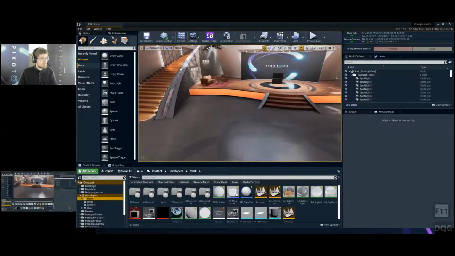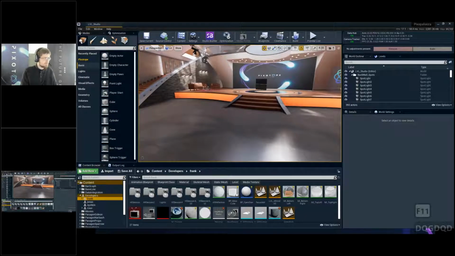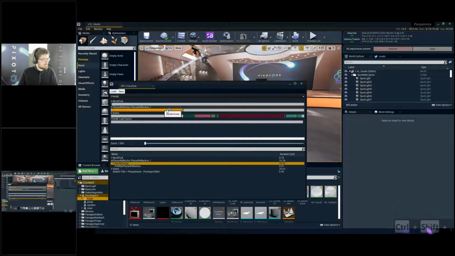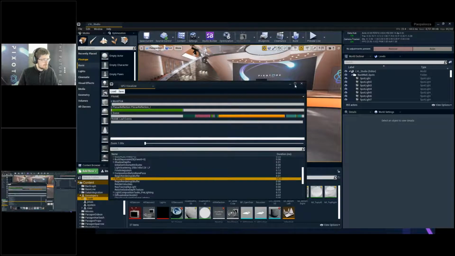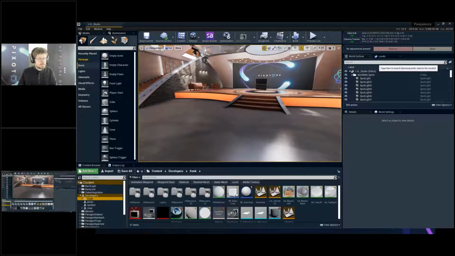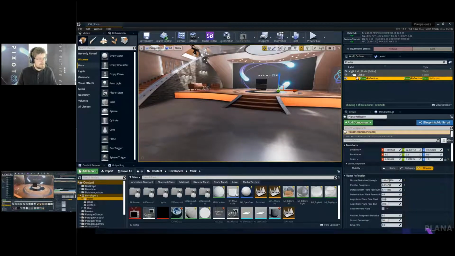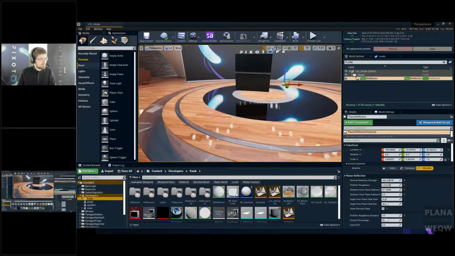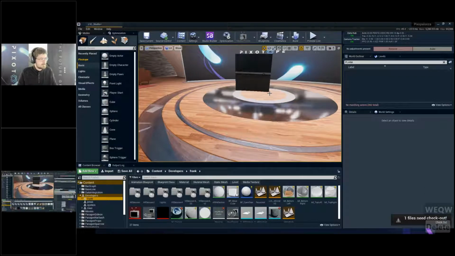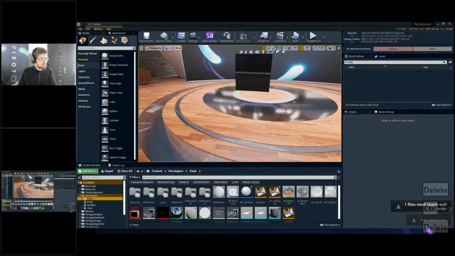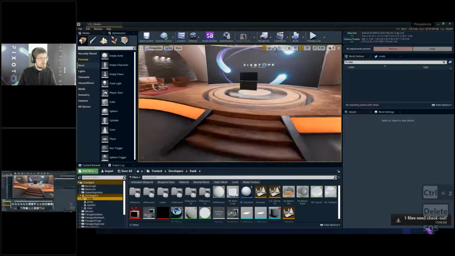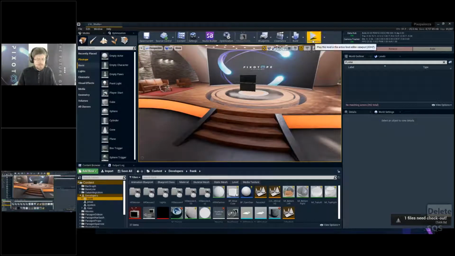Okay, so in this particular set, if you hit Control Shift comma, you can see that we have the planar reflection actor eating up 15.16 milliseconds of performance. And the rest is caused by our geometry or in our base pass. I'm just going to quickly go ahead and delete our planar reflection, which is again being used for talent position up on stage here. So by deleting that, we can see we lose our planar reflections. That's fine, because instead we are going to be using ray tracing.